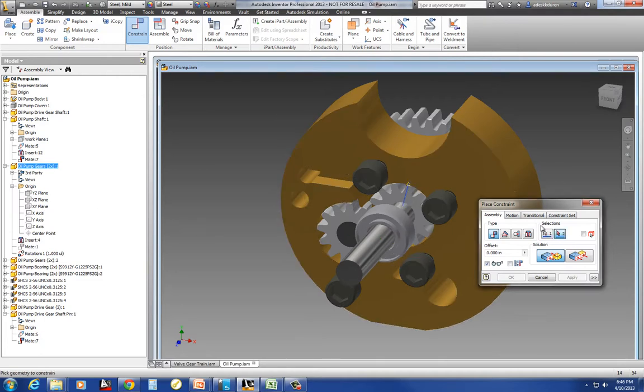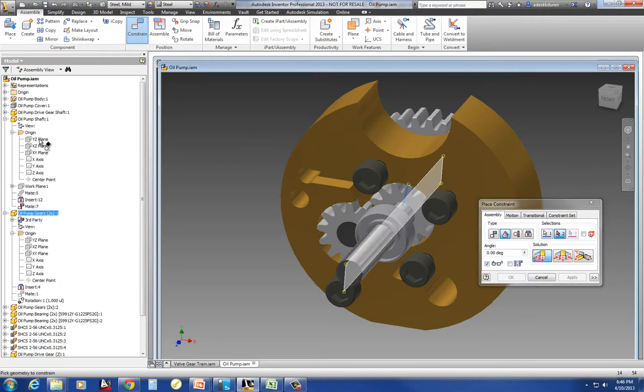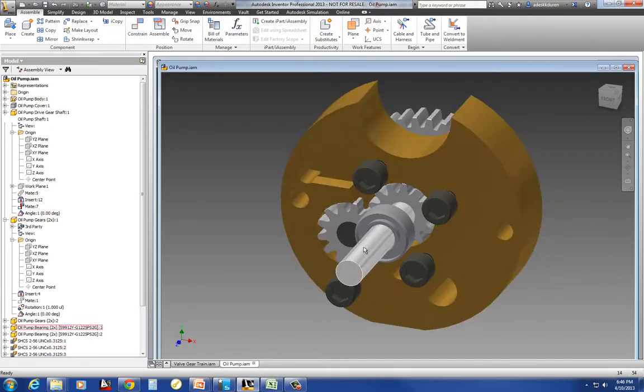So this is going to be an angle, directed angle. I've got that plane. And my second one, let's grab the shaft. And let's find that one. And so if that stays at 0 degrees to each other at all times, it's stuck. So now, as I move this around, everything's moving together.